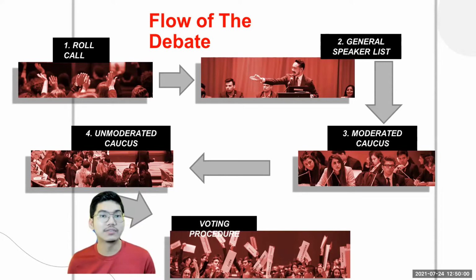The last step is the voting part, the voting procedure. This is where you vote for your resolution, your draft resolution. As I have mentioned earlier in the definition part, we have draft resolution, which is a compilation or summary of all the things that you have discussed in MUN. It will be made into a compilation of resolutions, and there will be more than one resolution. So you're gonna have to vote. You're gonna have to choose which resolution is to be passed.